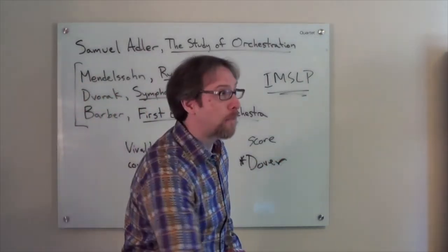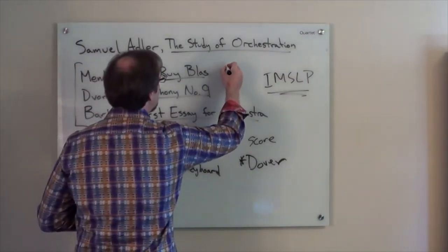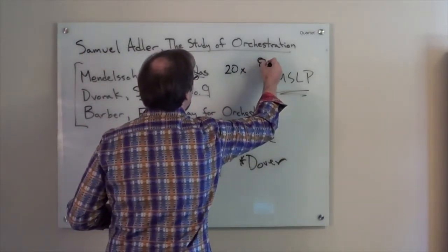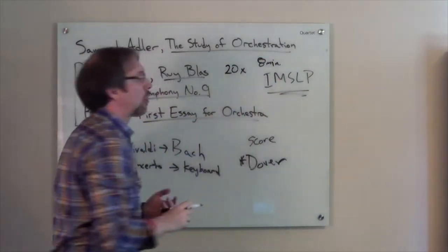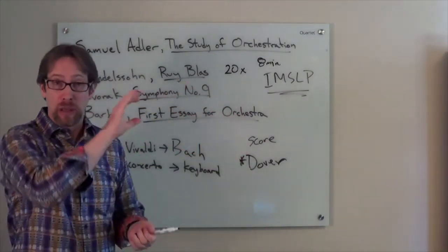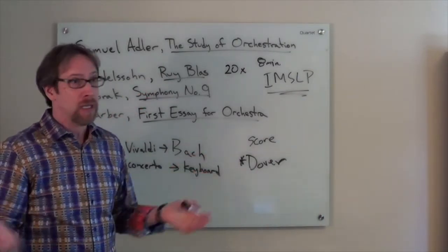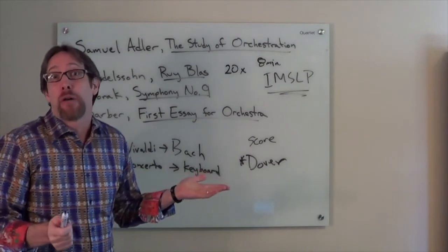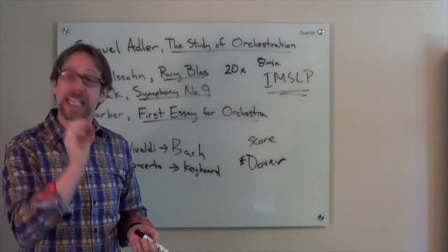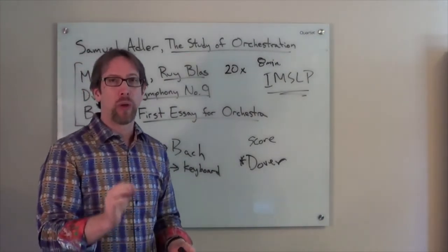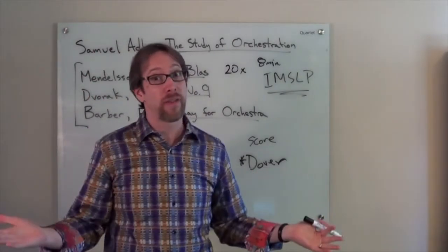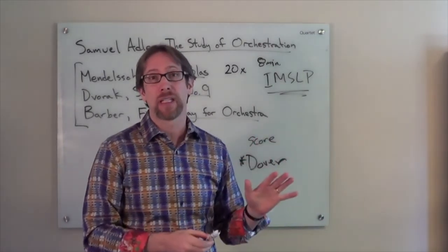So at this point, I probably will be listening to this piece 20 times. You know, the piece is about 8 minutes in length, so this is something totally doable over the course of a week. You listen to the piece 20 times over the course of a week. Let's say 3 times a day. You're doing a half hour of studying per day, covering 3 different instruments, and you're just watching and listening. That alone will give you an understanding of how instruments are used by Mendelssohn, who's one of the greatest. And that would be a great place to start.